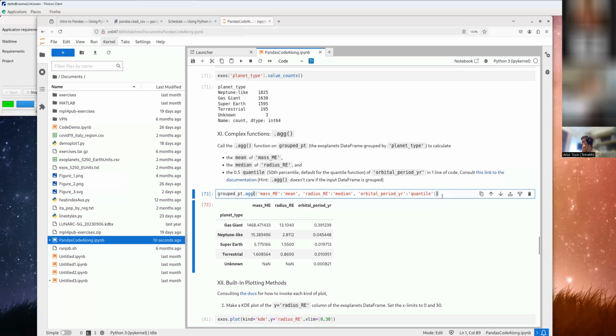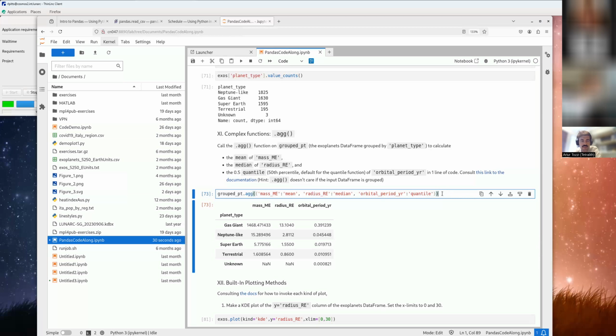The default quantile output is the 50th percentile. As you can see, these are all very short. The detection methods tend to be biased towards very short periods, very close-in exoplanets. So that's why you get this result.